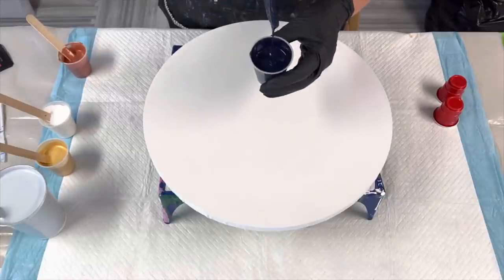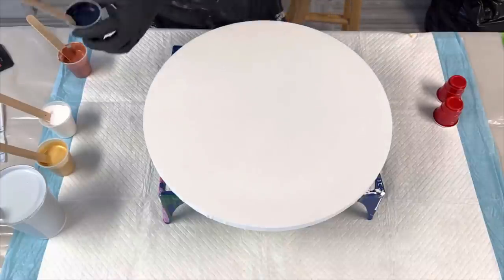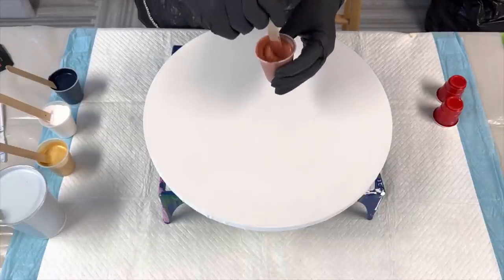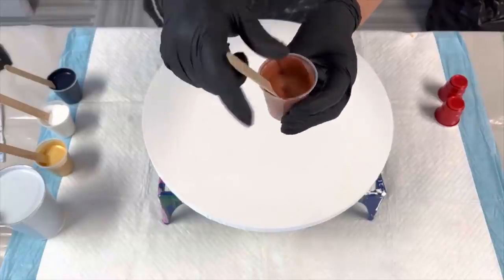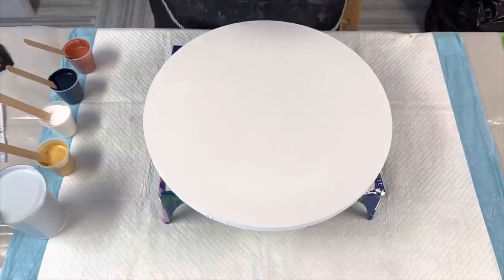This is a heavy bodied paint by Golden, and this is Payne's Gray. I figured I'd bring a nice contrasting color in here. And then the fourth color I'm using is Arteza's Pearl Marmalade. And it's a beautiful iridescent color, on the copper side of things, so I thought all these colors really go well together.